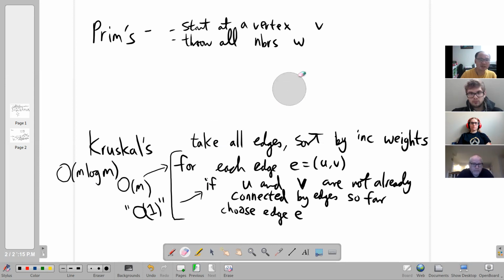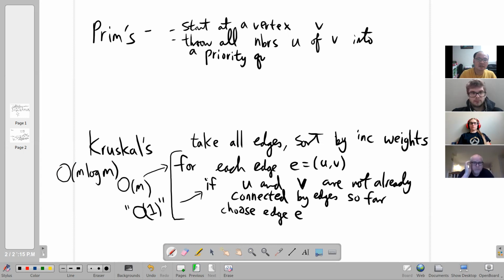I shouldn't use W because W is the weight. So, into a priority queue, the one that keeps track of the minimum.